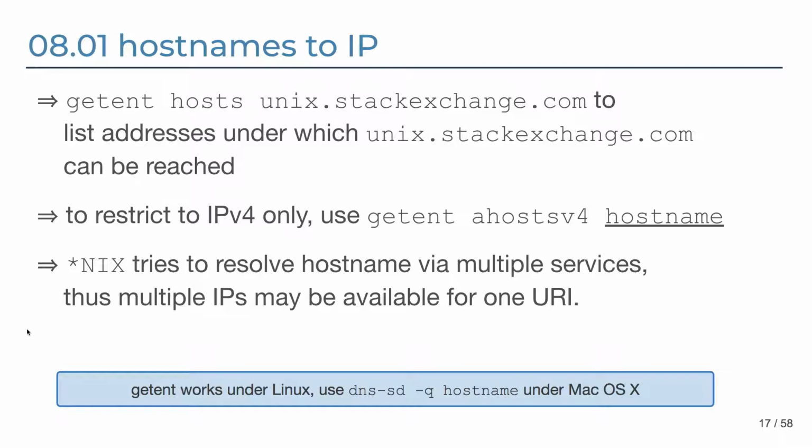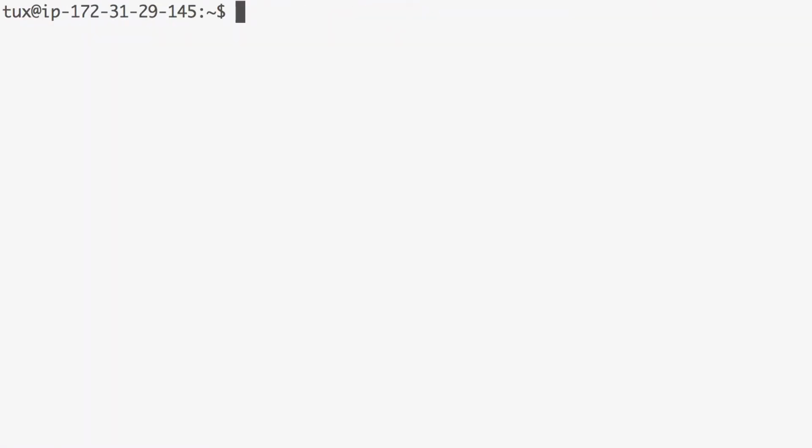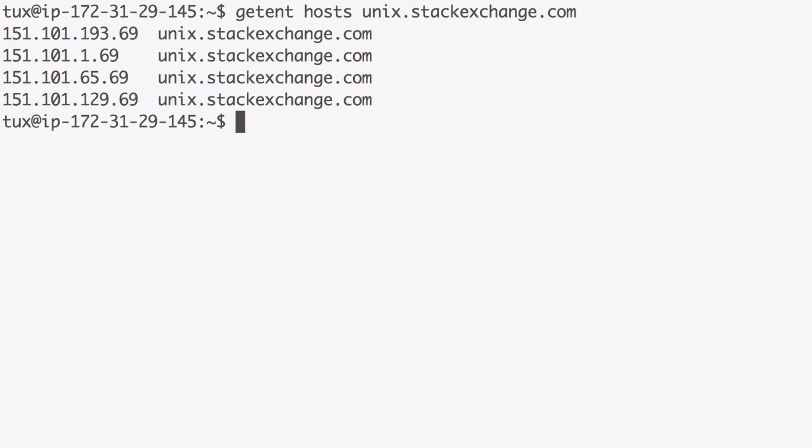So how this works is, if I go into the machine again, I think now I have to actually log into the remote machine. Okay, so I can do something like getent hosts, and let's say unix.stackexchange.com. This will give me a list of IP addresses which the DNS service provides for me, the lookup from the domain name to the actual IP address.